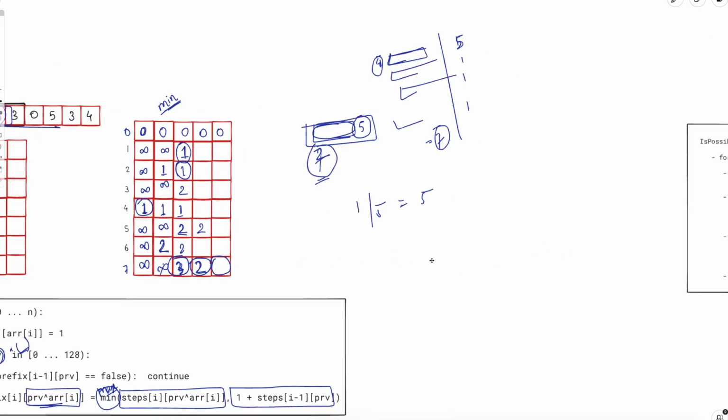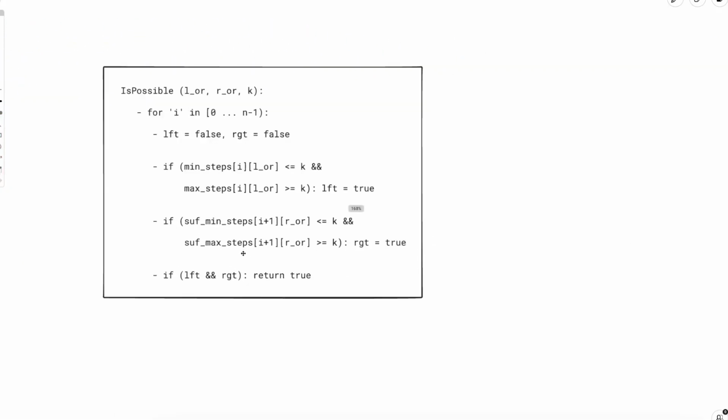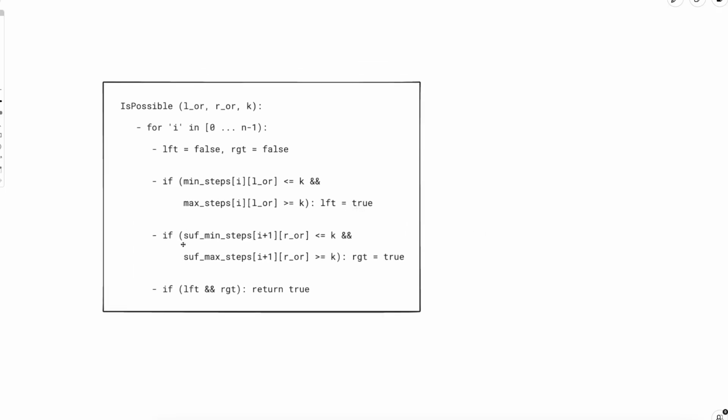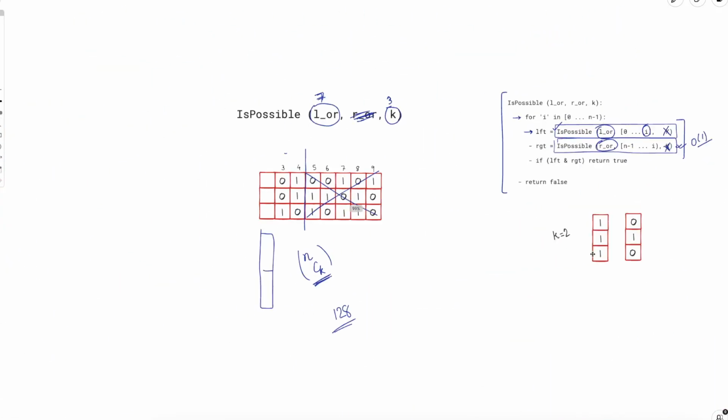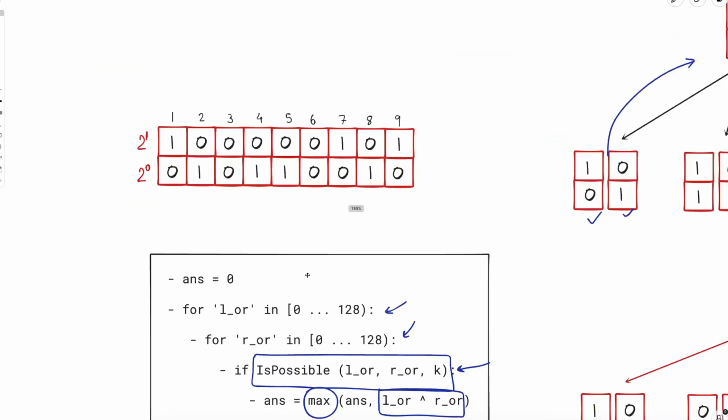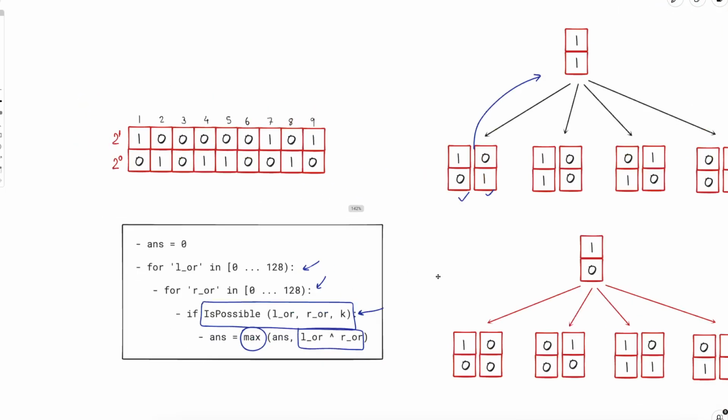The final algorithm, if you combine everything, would look something like this. So remember how we started. We started with this particular algorithm wherein we are trying out every possible left and right OR and see if they are possible. I will take maximum with the current XOR value.